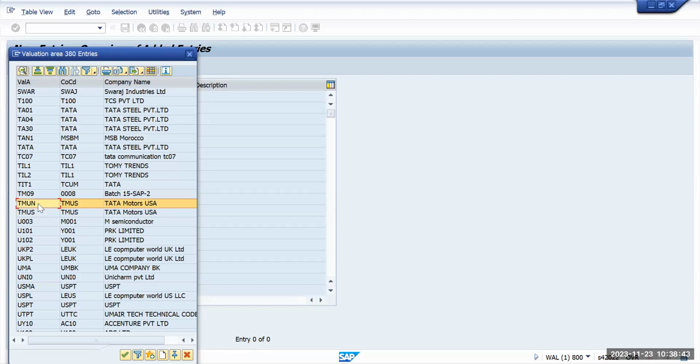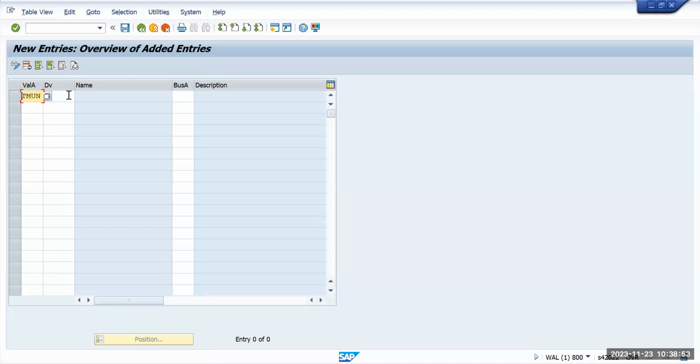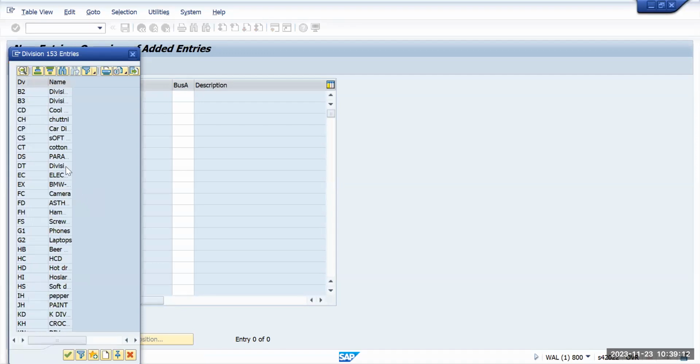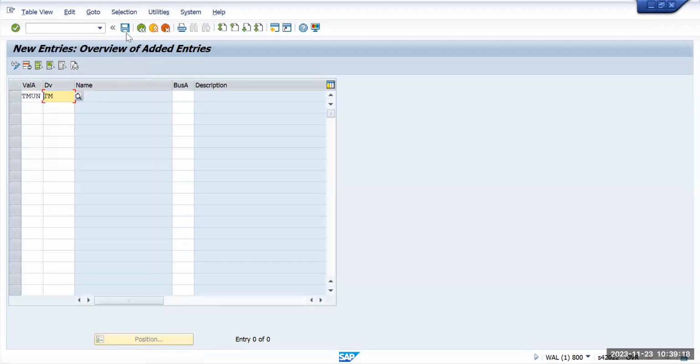Okay, and the division. So it's my mistake. I mistakenly mentioned my valuation area as 09. But our valuation area is Tata Motors US, and the division is Tata Motors. Business area I don't need. I will save and I will go back.